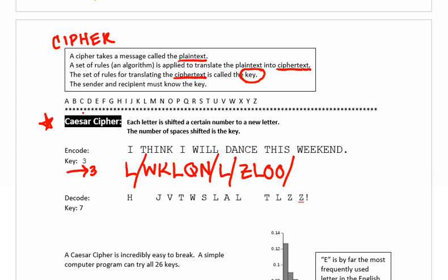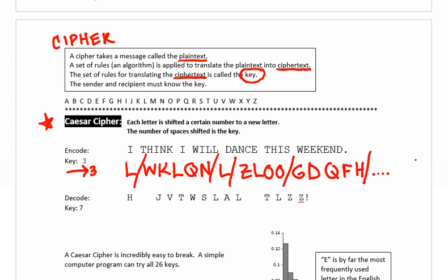That's exciting. All right, D, 1, 2, 3 is a G. A, 1, 2, 3 is a D. N, 1, 2, 3 is a Q. C, 1, 2, 3 is an F. And E, 1, 2, 3 is an H. Now, since we're doing this by video, I'm going to stop at this point. But if this was a real thing I wanted you to encode, I would want you to continue throughout the entire thing.